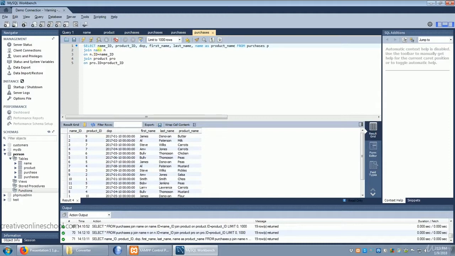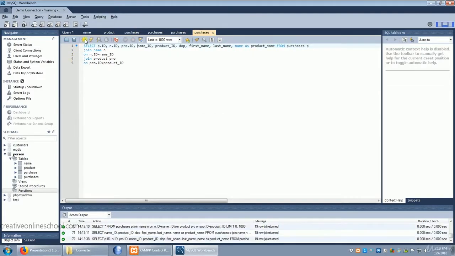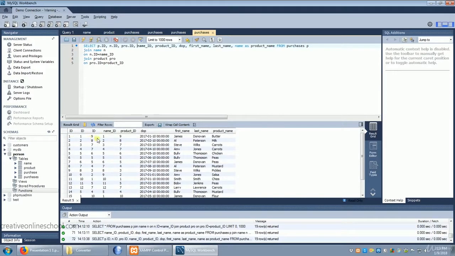In fact, if I wanted to add the IDs, I could even say p.id, n.id, pro.id and pro.id, and then I can add those IDs back in the select. And I could give them some names if I needed to keep them uniquely identifiable. So the aliases work both ways. But for now, we'll go back to our original information.